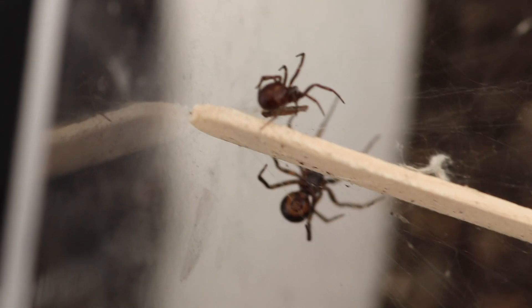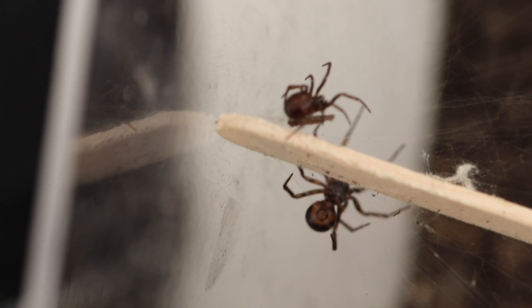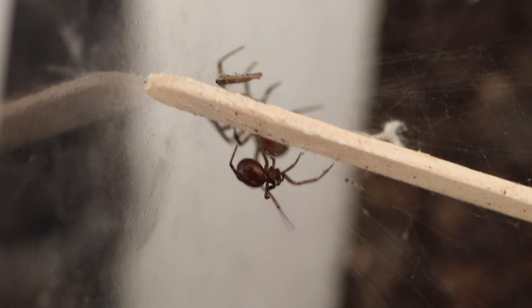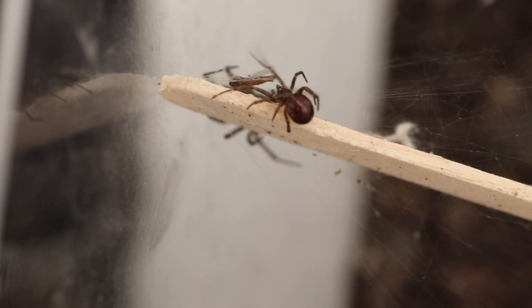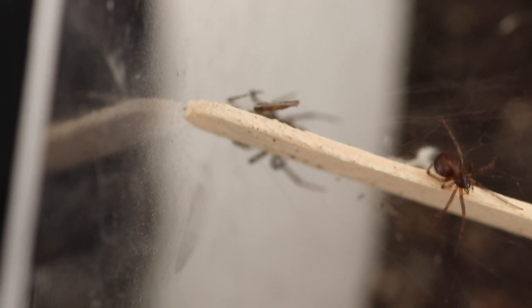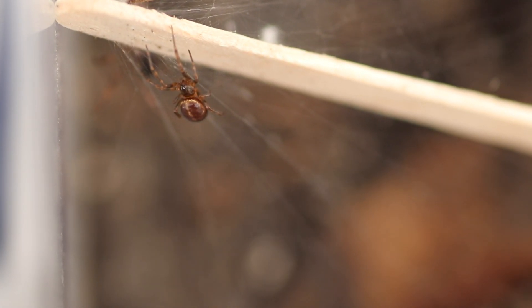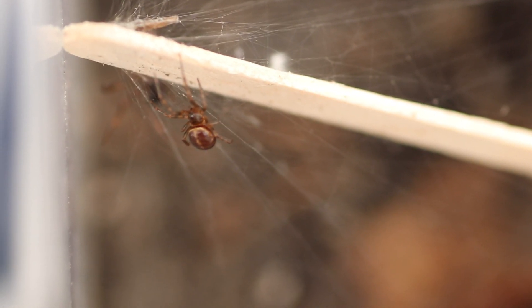Spiders get a bad rap. People always talk about females murdering their mates and males having to dart in quickly to do their business before they're envenomated. In this species though there isn't a huge difference in size between the sexes, so the male can hold his own. I've seen female Parasteatoda kill their mates but it seems to be more a consequence of overcrowding because I used to raise them in small tubes. Now that I keep them in larger containers — six liters or more for one or two spiders — they get along much better and I don't see that kind of violence, which I should describe as pathological.